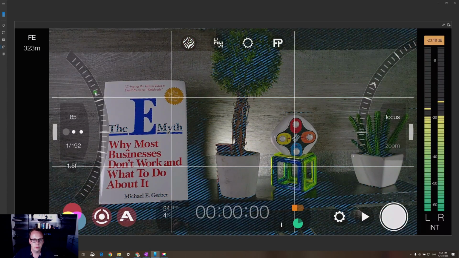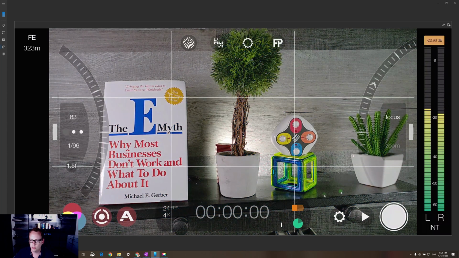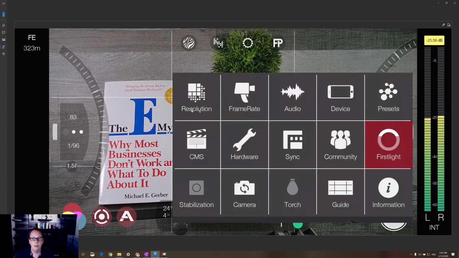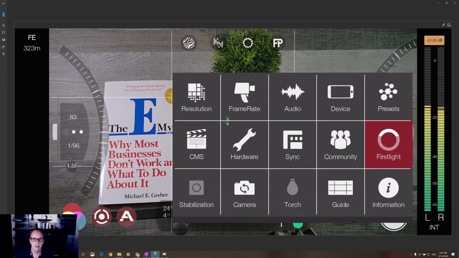So this wheel, you can see, is what's going to control the brightness of your image. I'm going to go into the settings, and I'm going to pick my resolution. So I want to use 4K for this video, and I almost always use 16:9 because you could always edit your videos later to one of these different ratios if you wanted to do that. So I'd rather have the 16:9, which is standard for a lot of video, especially things like YouTube. So we're going to leave it on that setting.